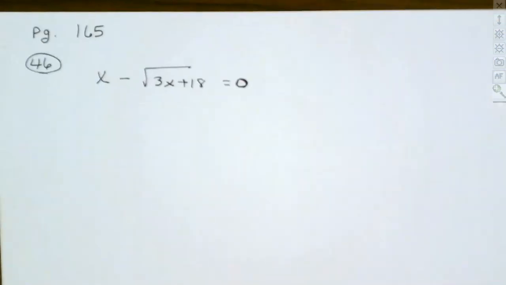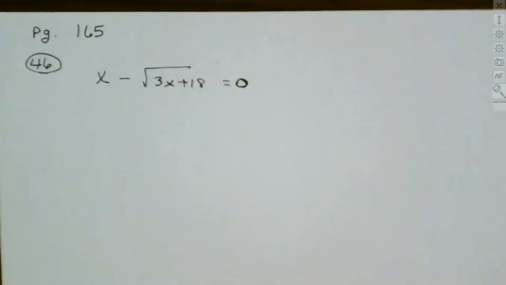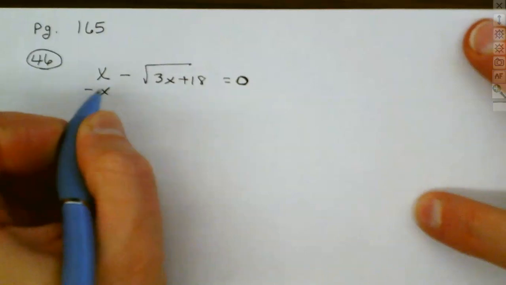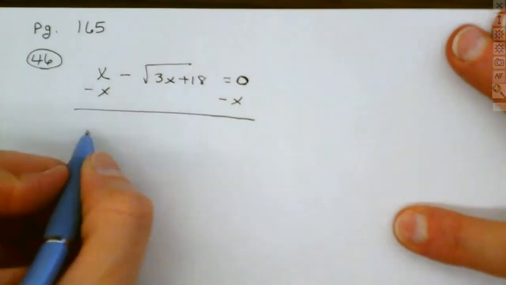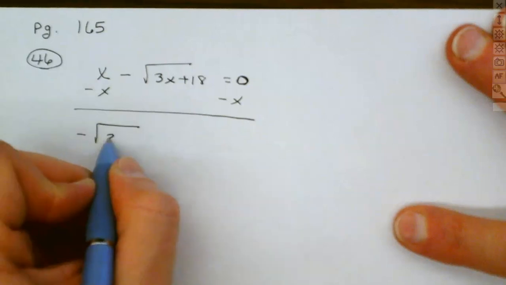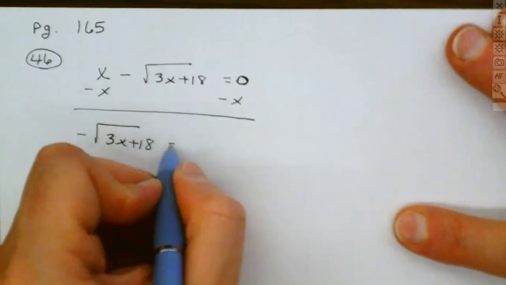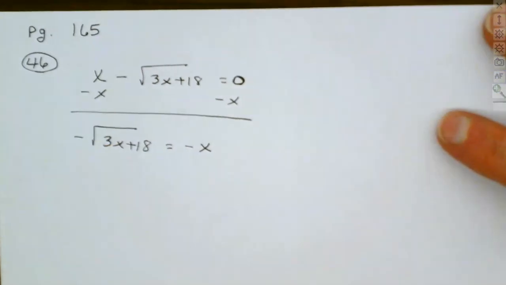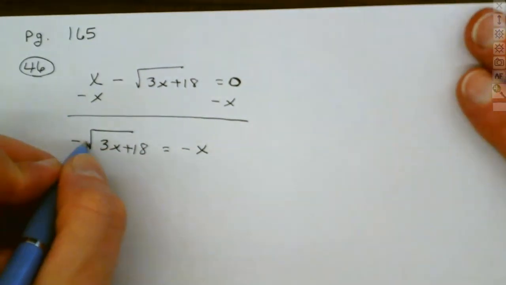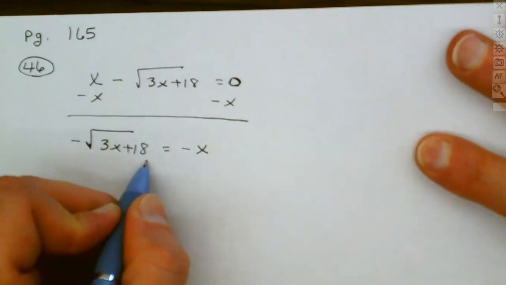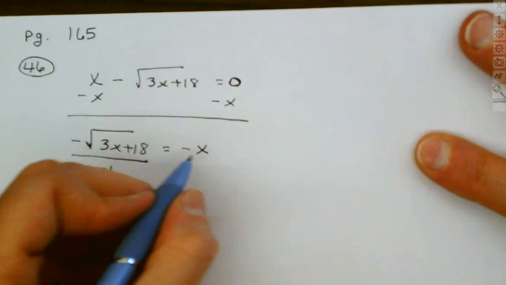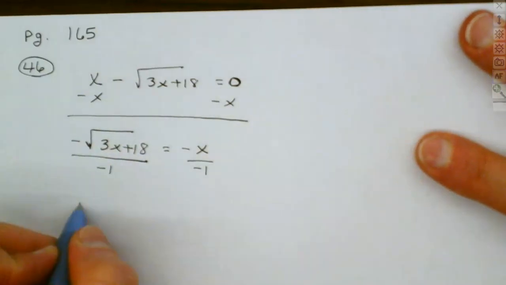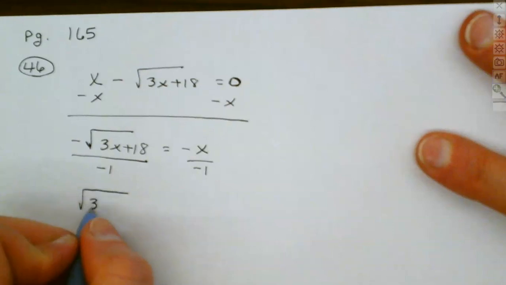So the first thing we always have to do is make sure that the square root is by itself. So we're going to move that x over so that that square root is all by itself. You can square the negative and get rid of it, but I'm just going to divide it out. That way we don't have all these extra negatives. So I'm just going to divide both sides by that negative to get rid of it. It's going to make it a little bit easier, and that way we won't have as many negatives to worry about.